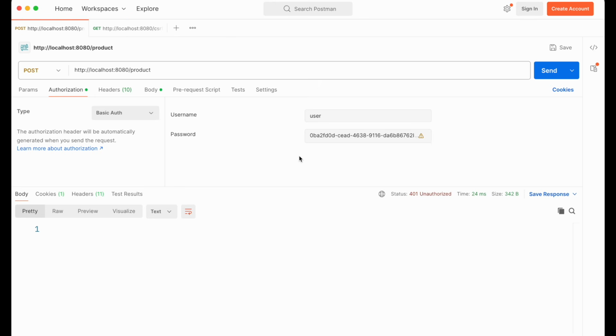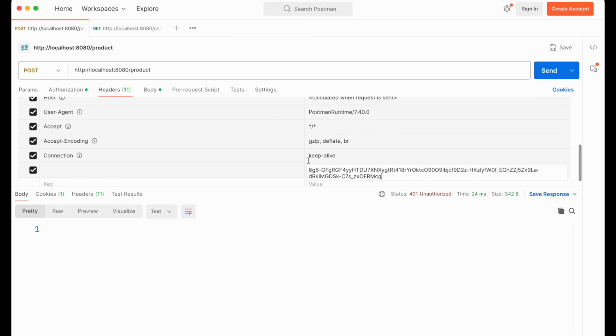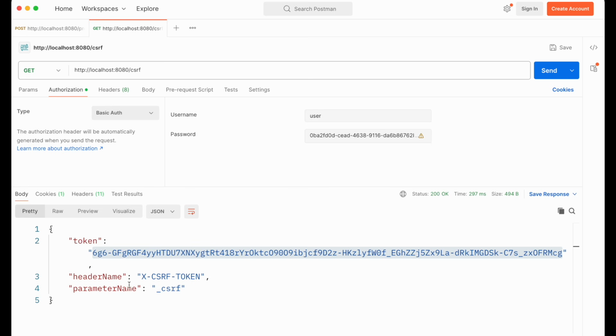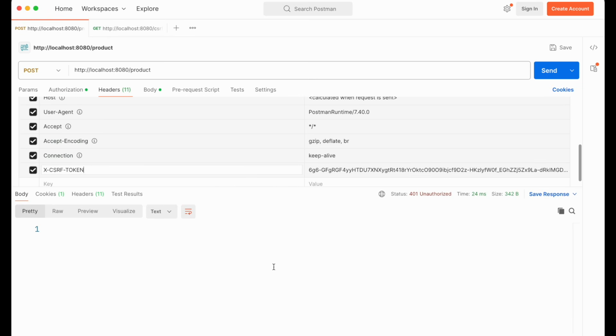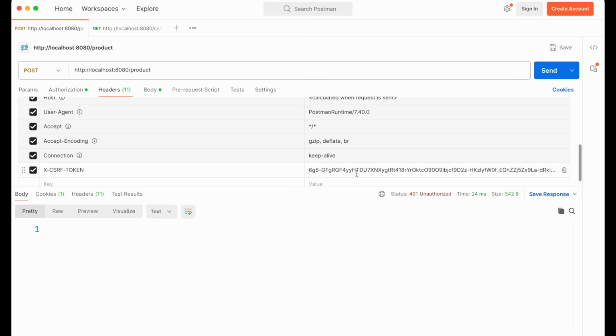I'll go to this post request, and within header attributes, I'll pass the value. I'll pass the value against what? Against this header name. You can see that it's giving the header name, that is X-CSRF-TOKEN. So I'll just pass this value here as a header. So now whenever I'm hitting the request, I am authorizing it with username and password. So the session ID is there, and also I'm passing the token as well. So this token says that this request is from the same client, because from this client only this token was created, not from the other client.